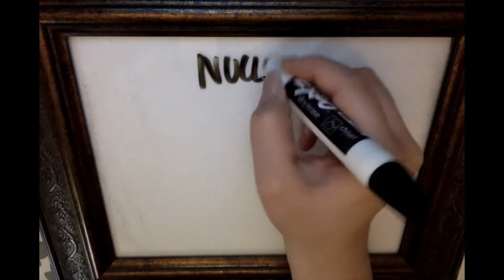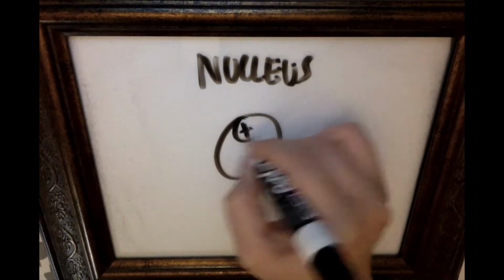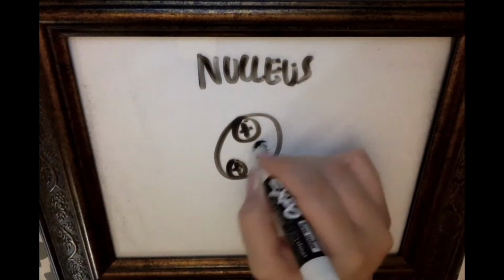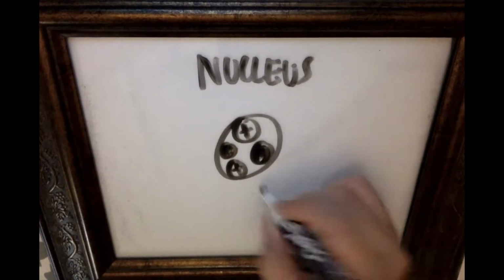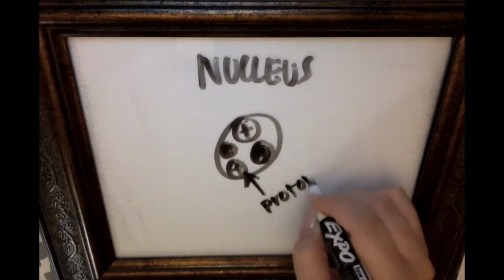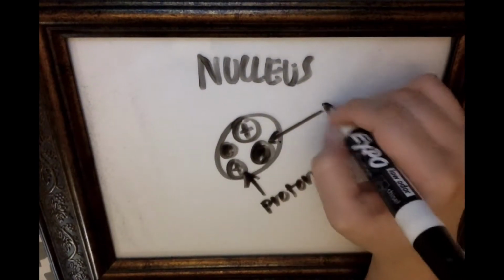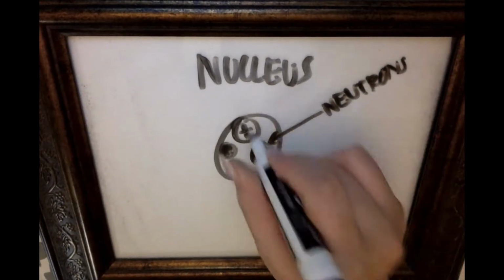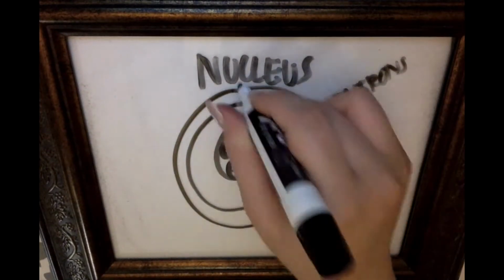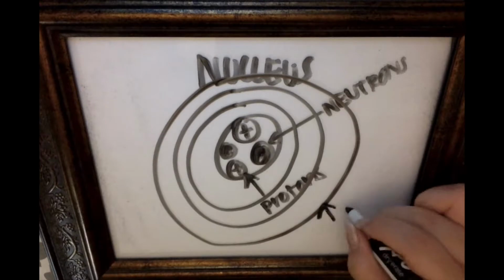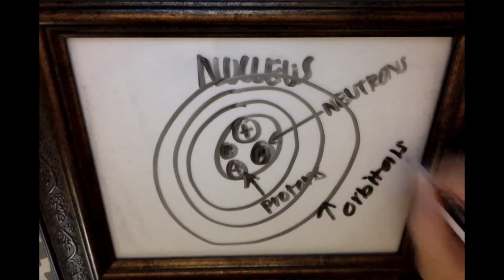On to speak of its components. Atoms are made up of various things. Let's start with the nucleus. The nucleus contains positively charged particles known as protons. It also contains neutrons, which are neutrally charged particles. The nucleus is a component within itself. Surrounding it is empty space and orbitals, which are the other components that make up the atom.